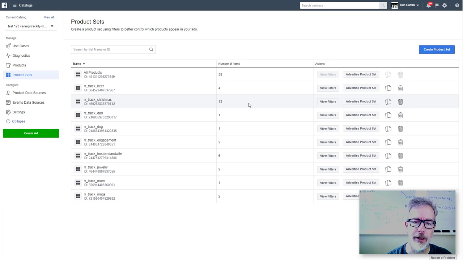So your benefit now by picking a specific product set to advertise in a DPA is that this DPA is only going to show the products that are tagged with this tag, right? So it's not going to display your beer products to the people who are interested in Christmas and vice versa.